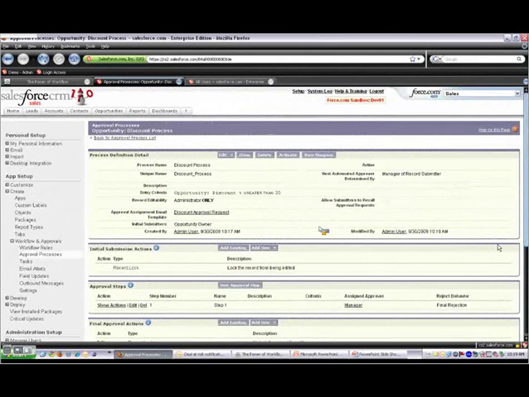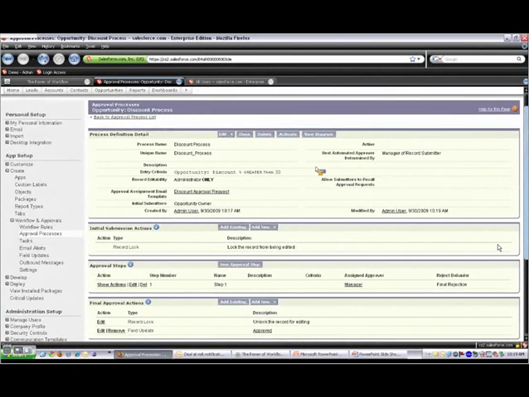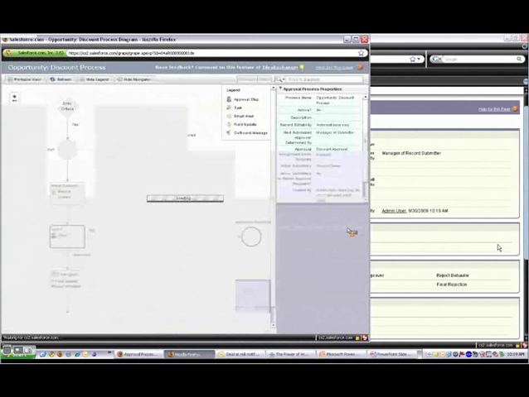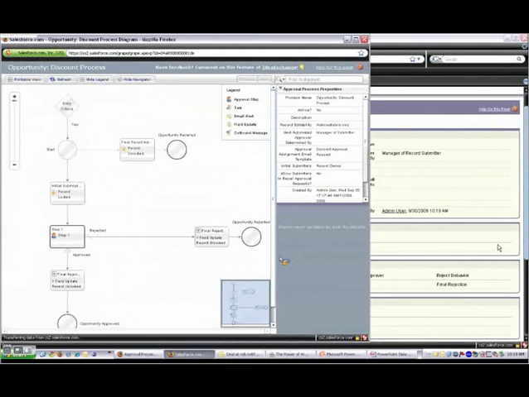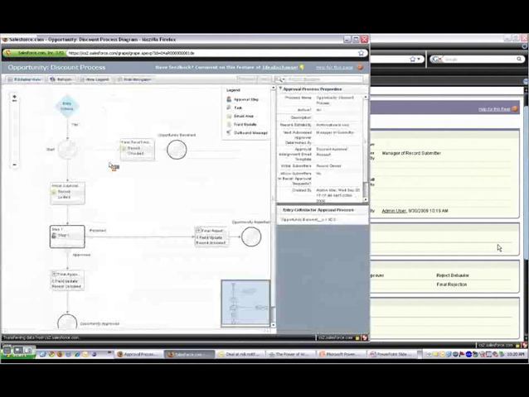Great. So with that, another really cool feature that I want to highlight here is the process visualizer. For this process, now that we have a process in place, we can click the View Diagram button, and it will show you a graphical form of your approval process, showing you all the different steps and how you can track what different actions are happening at different places. Not only can you look at it this way, but you can also print this approval process with a printable view. You can make different notes and comments at every step of the way. It's not just the approval process, but also the annotations and all of the history that you have with the approval process.